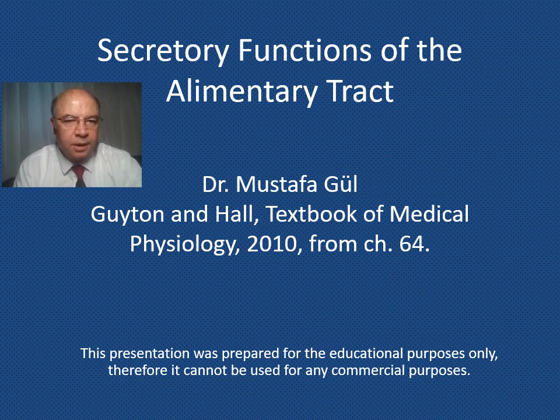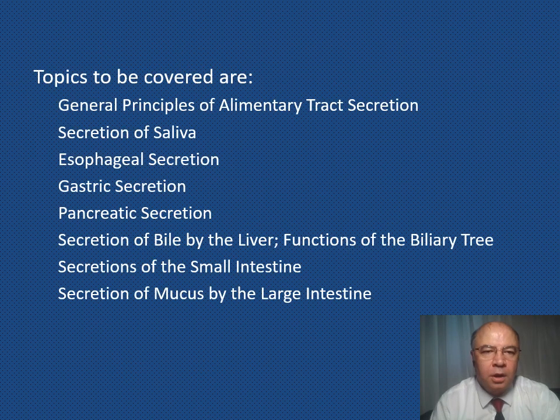Hi, in this presentation, we are going to learn about secretory functions of the alimentary tract. Topics that we are going to cover are general principles of alimentary tract secretion, secretion of saliva, esophageal secretion, gastric secretion, pancreatic secretion, secretion of bile by the liver, functions of the biliary tree, secretions of the small intestine, and finally, secretions of the mucus by the large intestine.